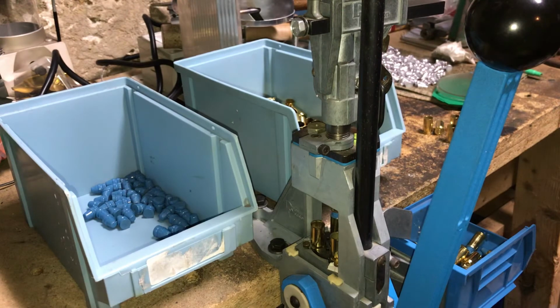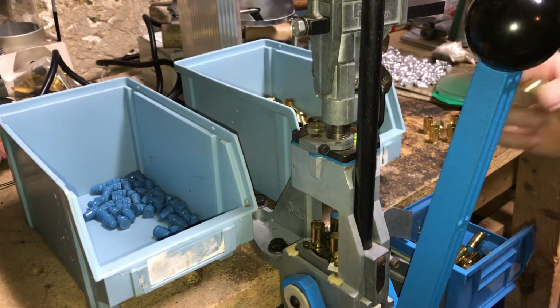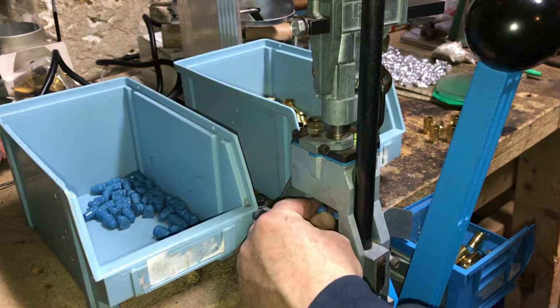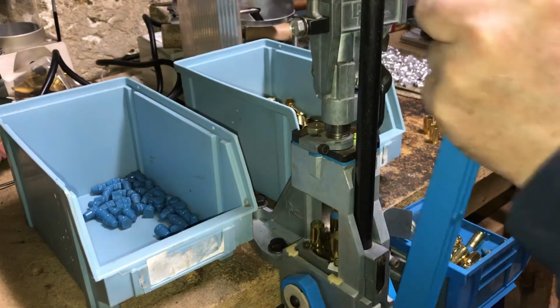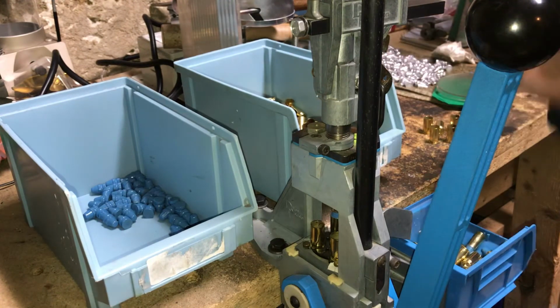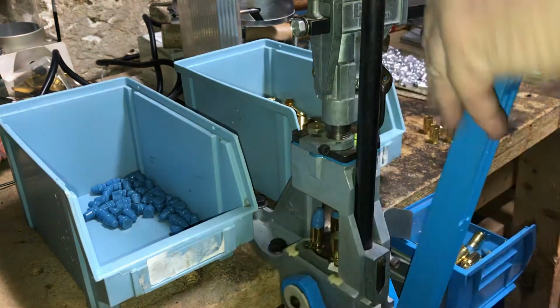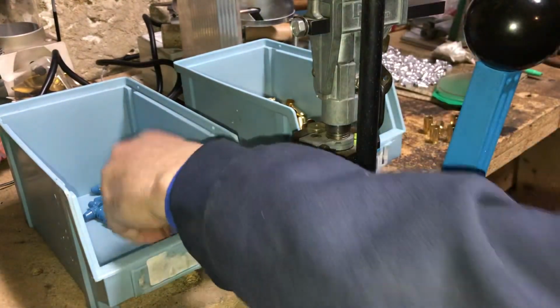I cast up some wheel weight bullets, loaded up 200 of them, and now I've cast up some 20-to-1 where I mixed in 10. I cast up some 20-to-1, and I'm going to shoot these.